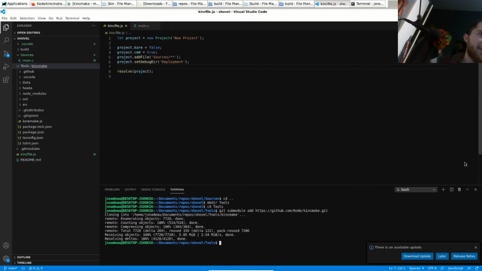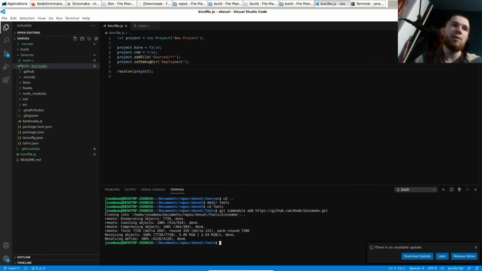Now what that does is it adds a submodule, but it makes it so that our make application or whatever is local to our Git repo. So that's cool for a couple of things, mostly for being able to recompile your project and not needing to install anything. So that's one of the reasons why I do it.